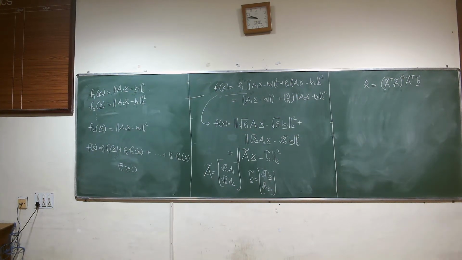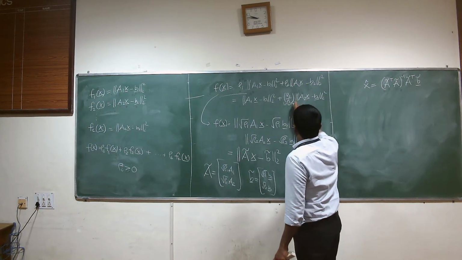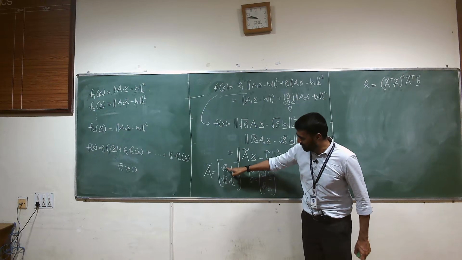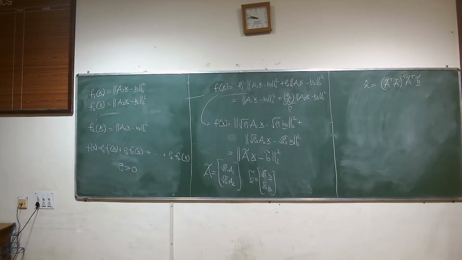Okay. Now the question is, how do we choose this ratio? Let me call it rho. If I simply called it rho, then of course there will be no rho 1. This will be 1. This will be square root of rho. Right? That you're clear.